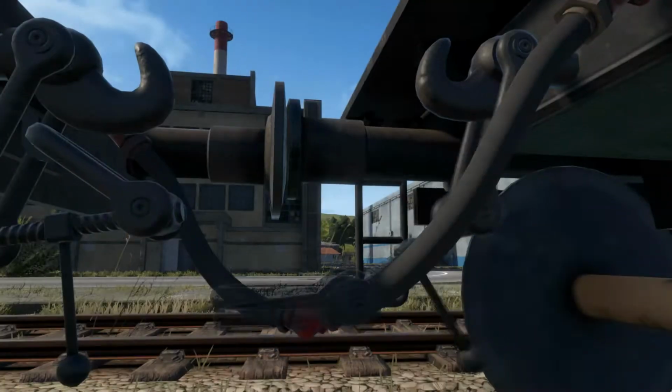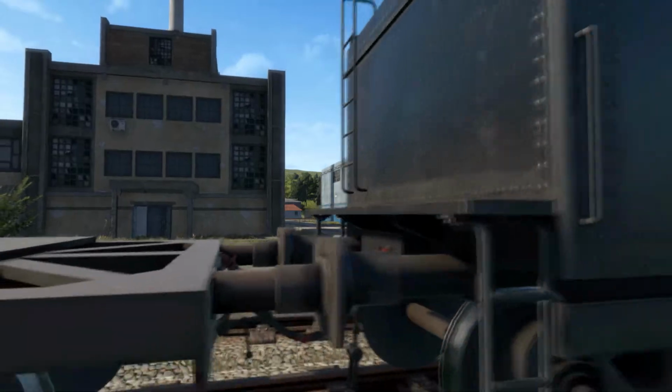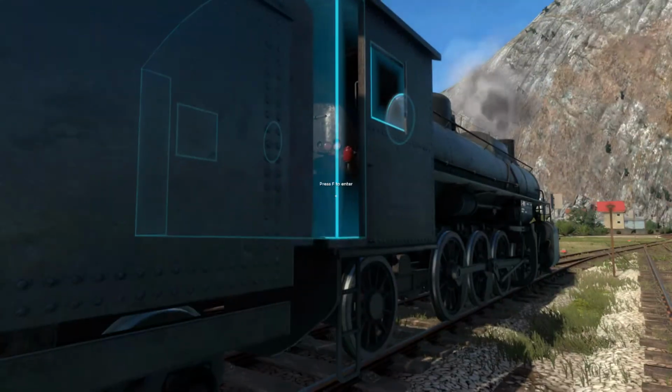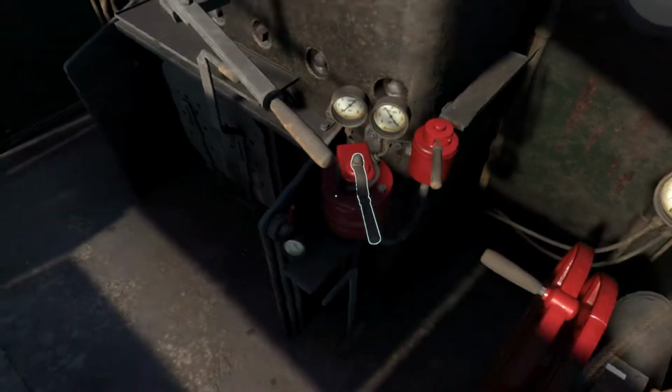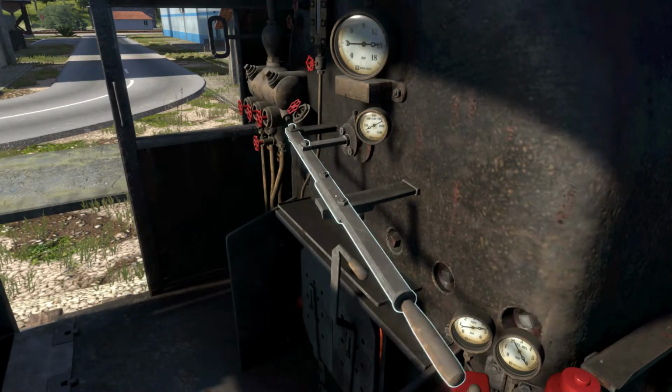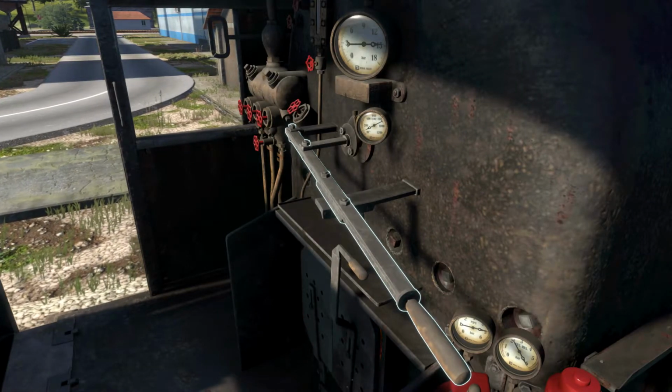Uncouple. And we'll let the train pull that hose free. We're not going to touch that ourselves. Very dangerous in real life. Pull forward. And I just heard it snap. The hose free.